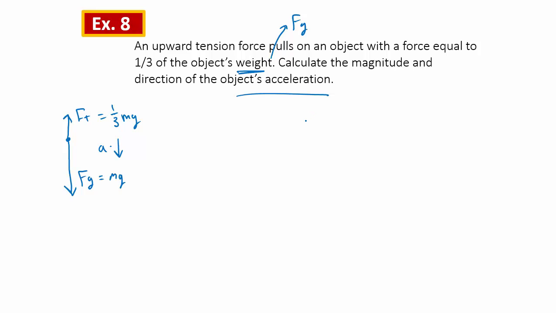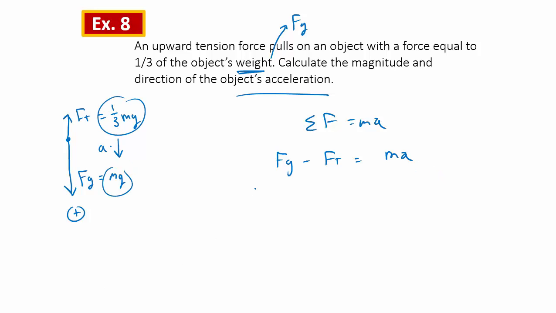So I'm going to play Newton's second law, help minus hinder equals ma. Helping me accelerate in the downward direction, which I'm going to choose to be my positive direction, is going to be my force of gravity minus the force of tension is equal to ma. Now I'm going to substitute in what these values are equal to. So the force of gravity was just mg minus 1/3 mg is equal to ma.